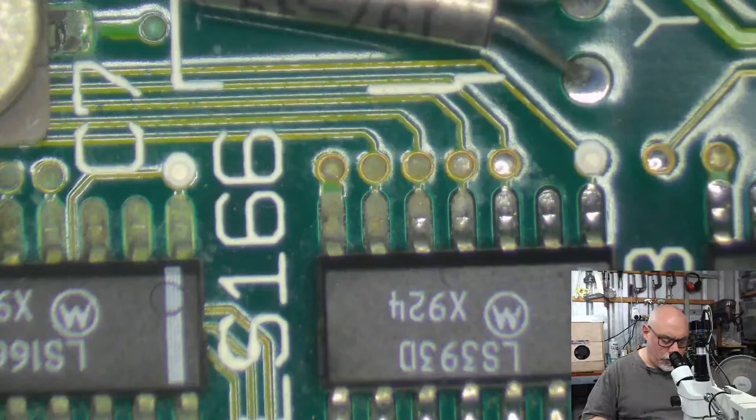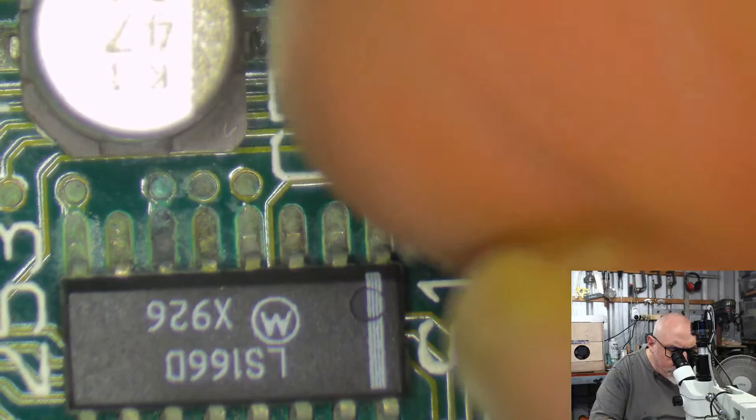All right, let's put some heat shield here. I'll just bend this little guy out of the way.